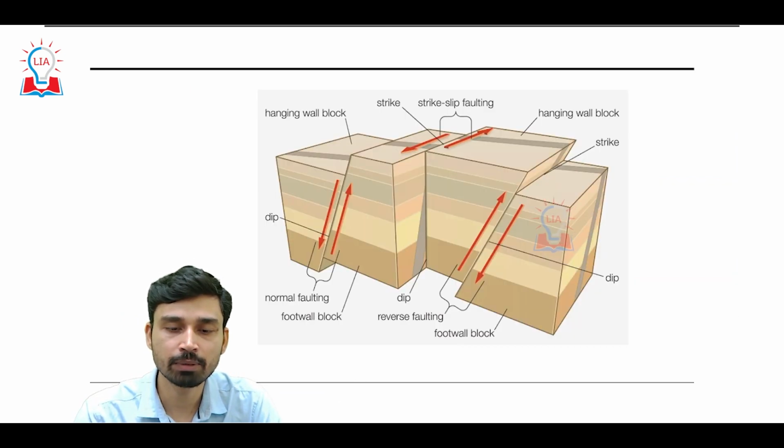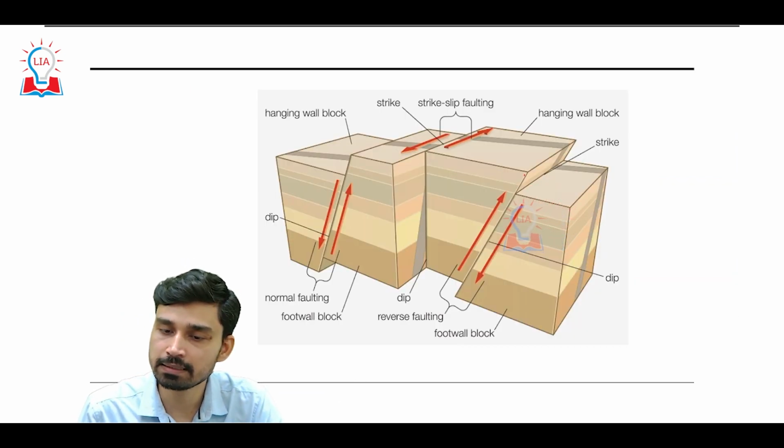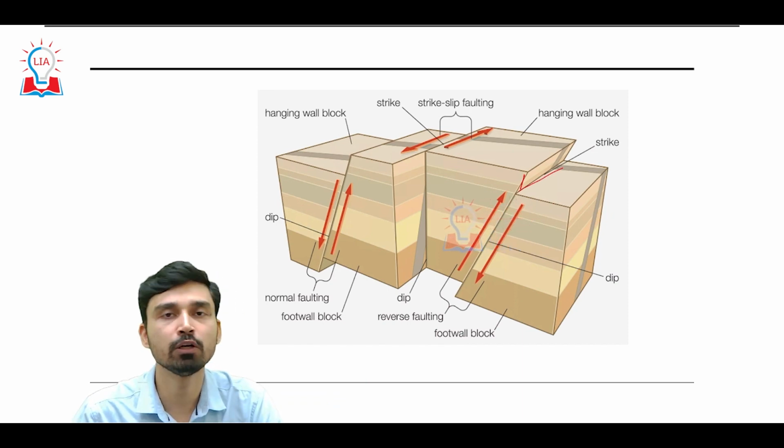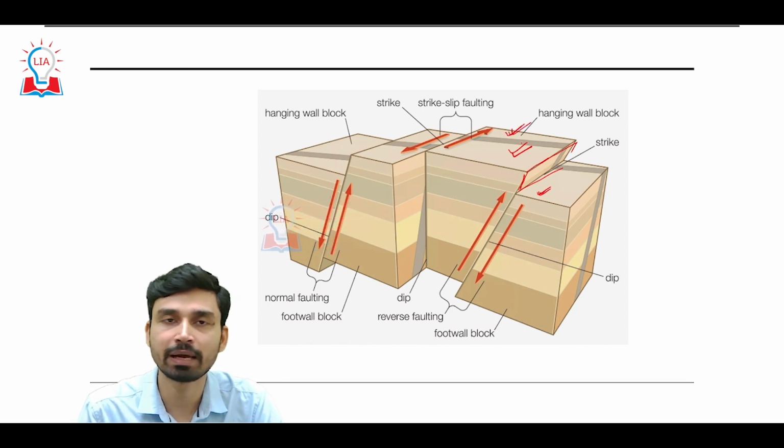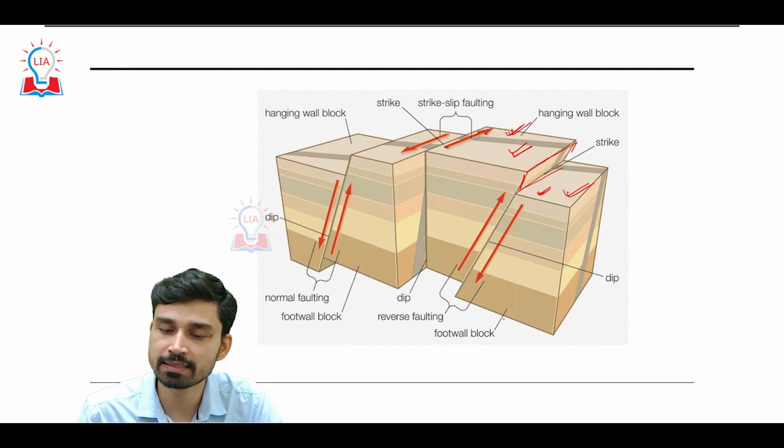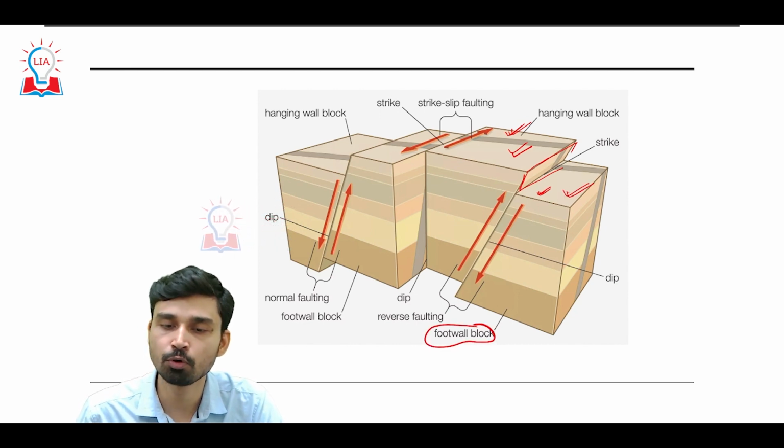If you look at the diagram here, you can clearly see that this is our fault plane, because this is the area along which you have the movement of two different rock systems. This part of the landmass, this part of the plate, seems to be hanging above this downfolded part. So in this diagram, this is an example of the hanging wall block, while this is an example of, as we have discussed, the footwall block.